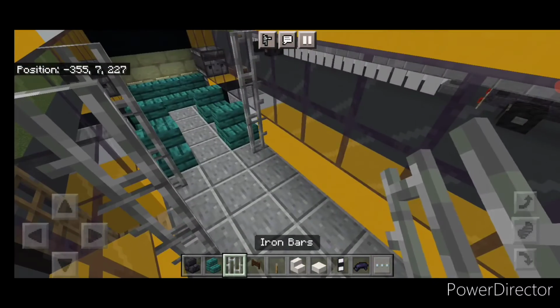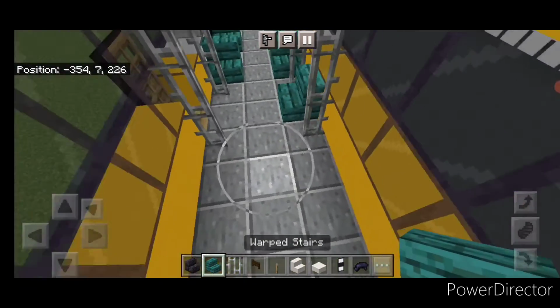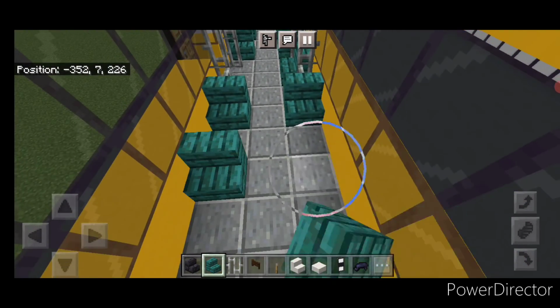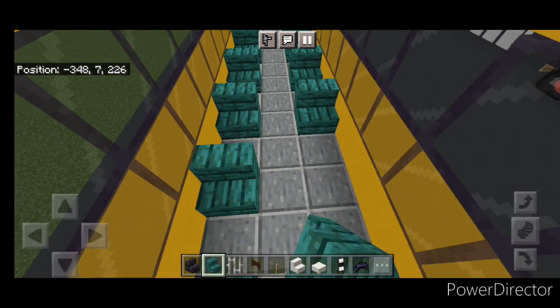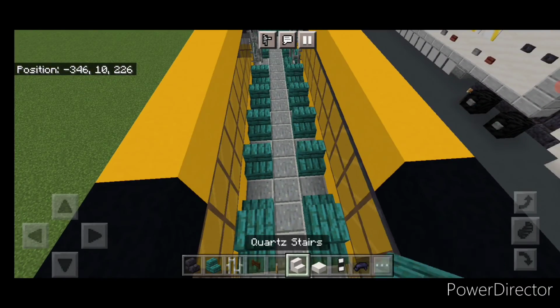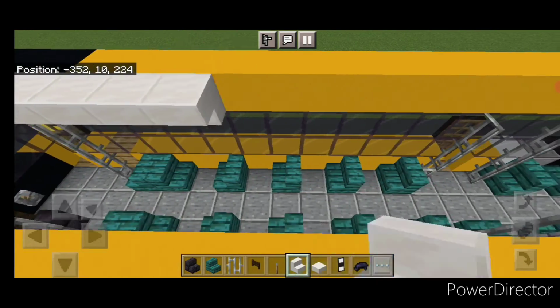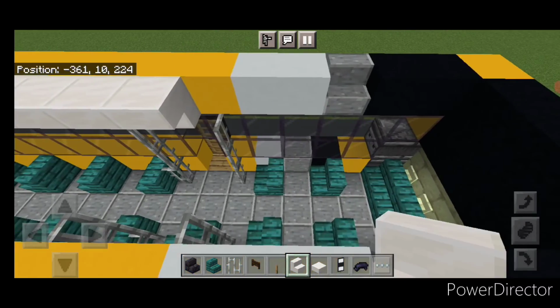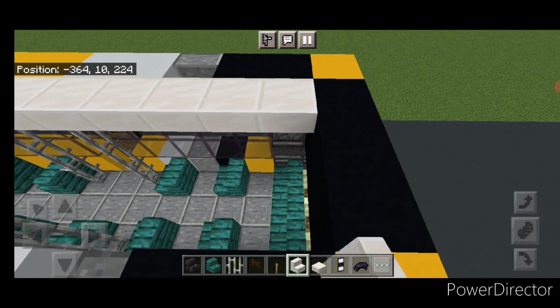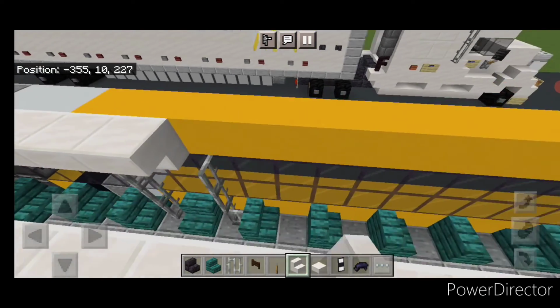Then we'll come up here, 3 iron bars right here, a stair going this way here, and then we'll just come up each side with a stair every other block on each side here. Then take out quartz stairs on this top outside edge. We're going to do a full row of inward facing quartz stairs down to the back. Then turn around on this side and do a full row of inward facing quartz stairs on this side.